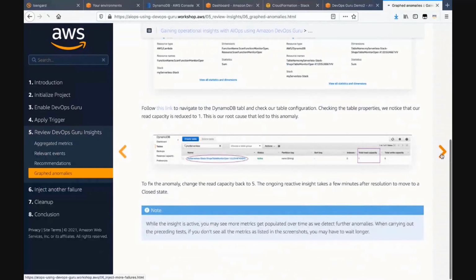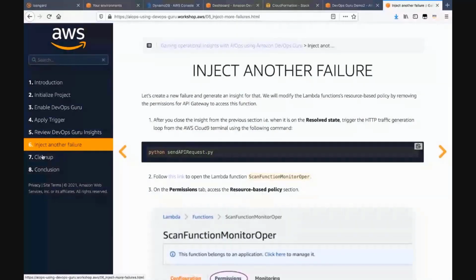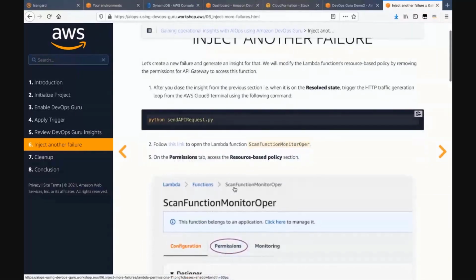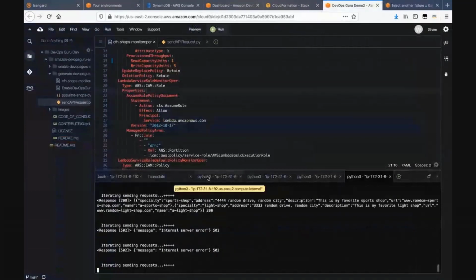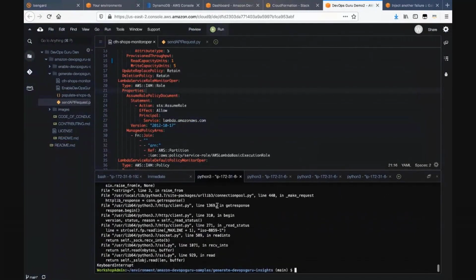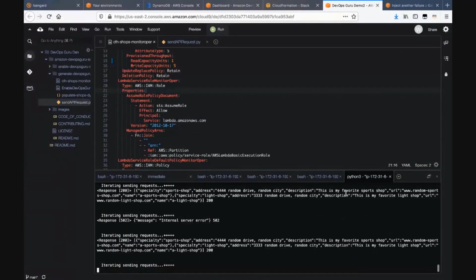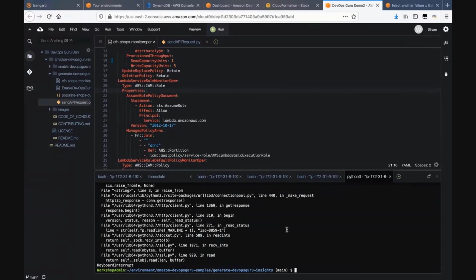Then there is a section of injecting another failure. This is the place where it is very straightforward, where what you do is first you will have to stop your traffic. So this traffic which is going on in an infinite loop, you can just stop it. Please make sure that eventually you do stop it, because you don't want that continuous traffic to go through.